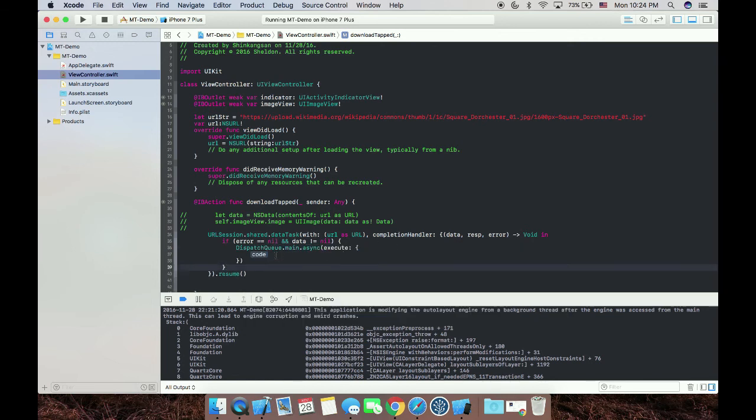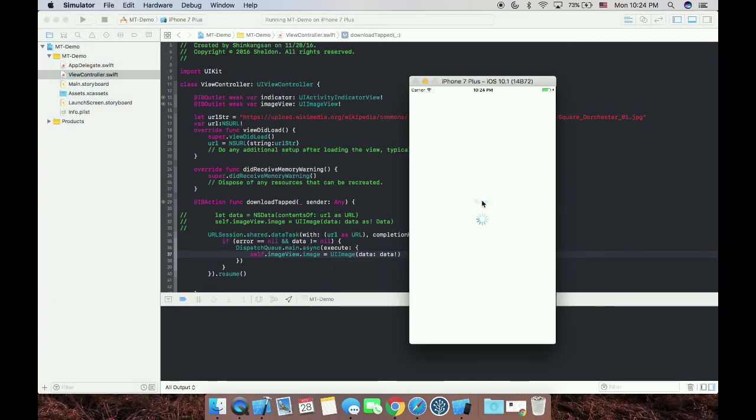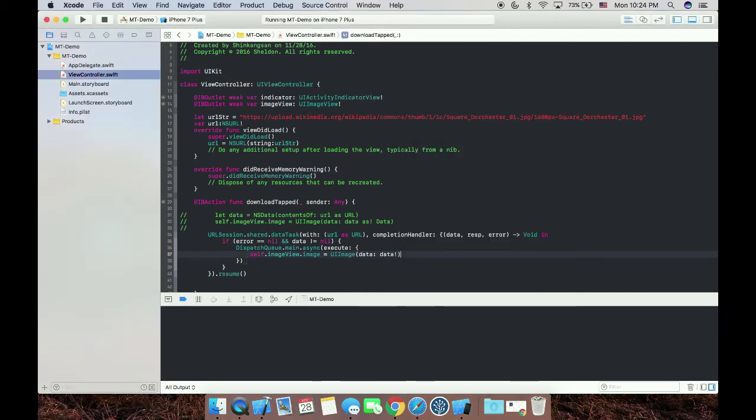So let's cut and paste the code here. And if you hit the button, the image is showing instantly because the downloading is quite fast with my internet. But this is a way that you're accessing your main thread and then updating.